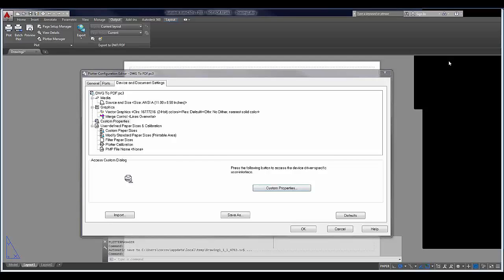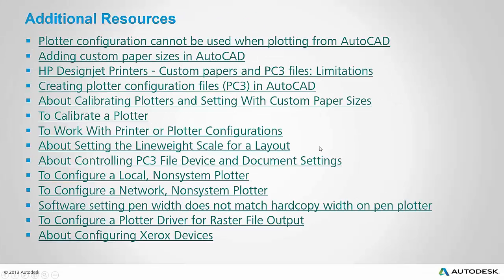one item here. I've also, in this slide deck, I'm hoping everybody can see this. Yes. Thank you, Christina. I've included some additional resources for plotters. These are just some common things that we get support requests about.